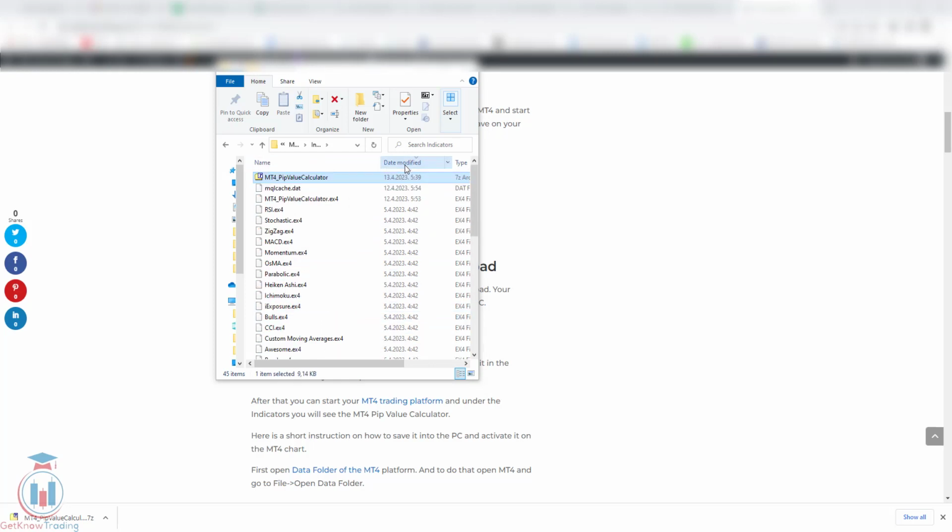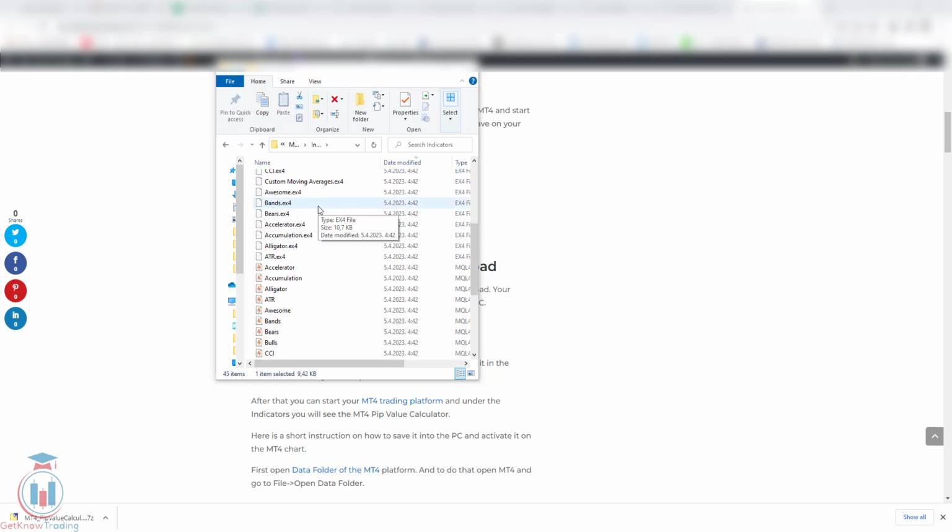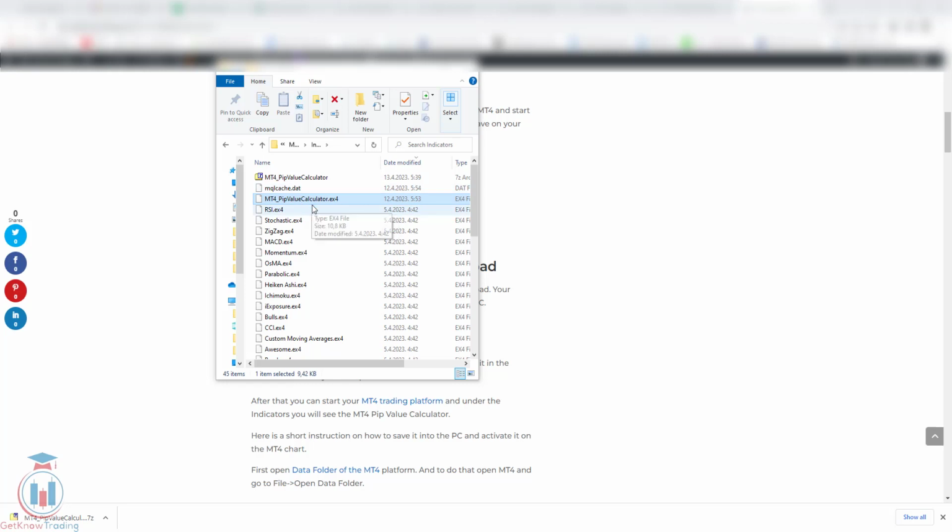Just a minute, I need to refresh this one. Here it is already from the past, so you will have it also. When you do that, you will have this one here. If you do not have 7-Zip, maybe you have another tool that can be used to extract the zipped file.